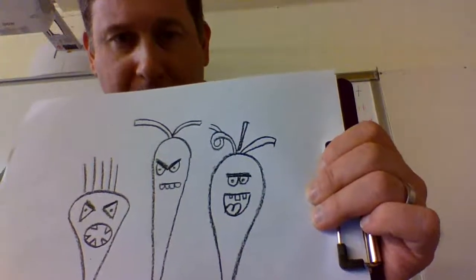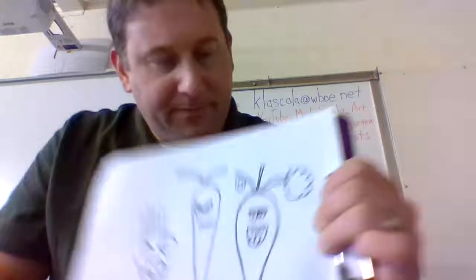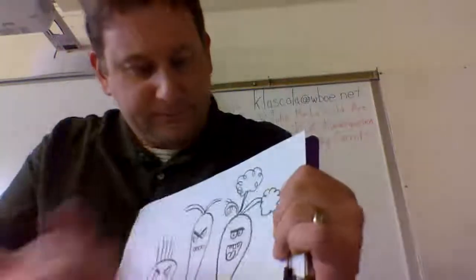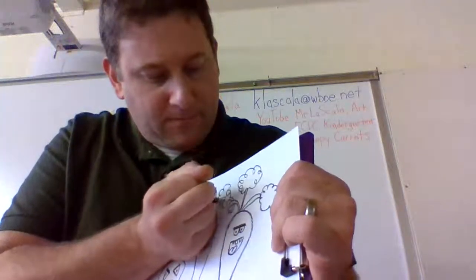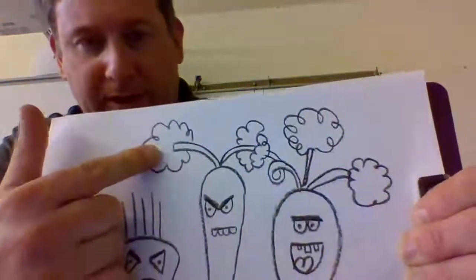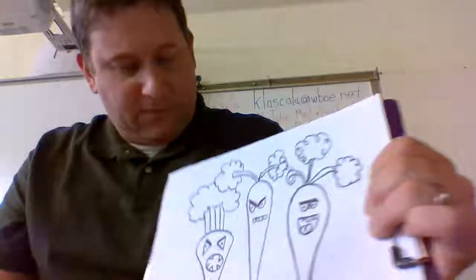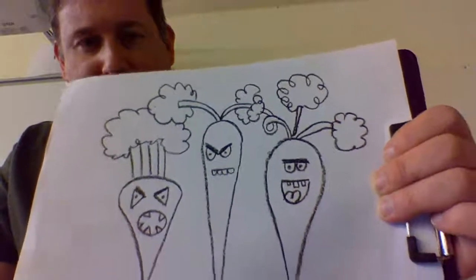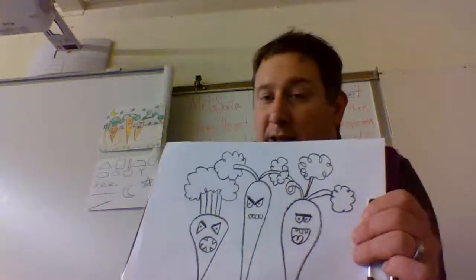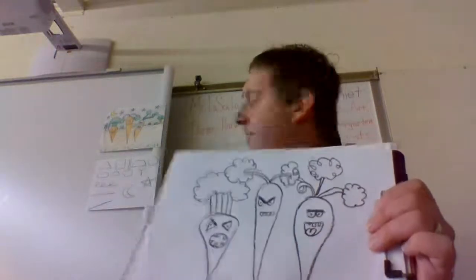All right. Now the next thing is to add little clouds on the top of them. Okay? They could look like that. They could go and do loop-de-loos. That'll work. You can let them go in a little bit like that. Just like that. All right, those are some different ways that you can use your rectangles and your clouds shapes to make the tops of the carrots. The next thing we're going to do is draw the horizon line.